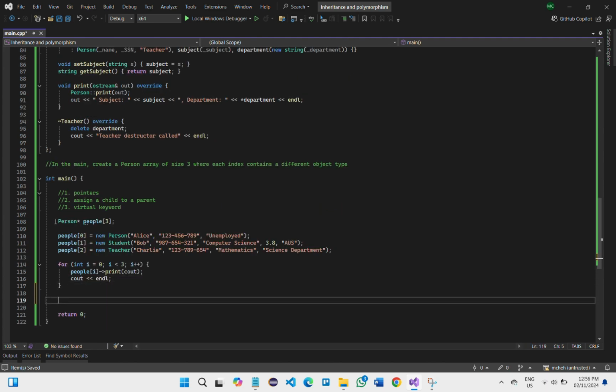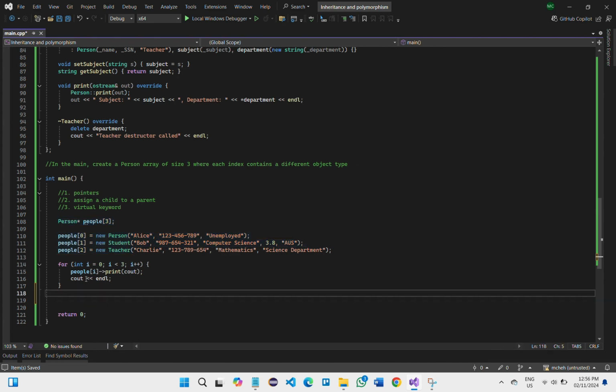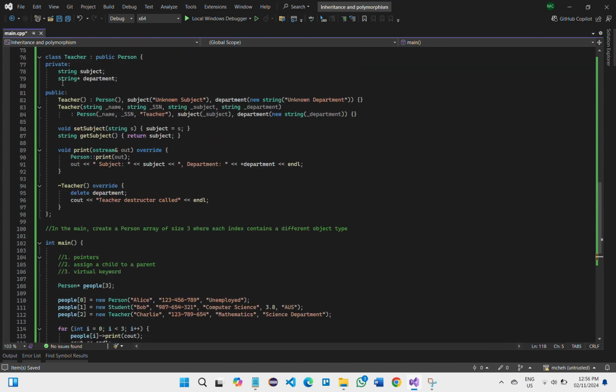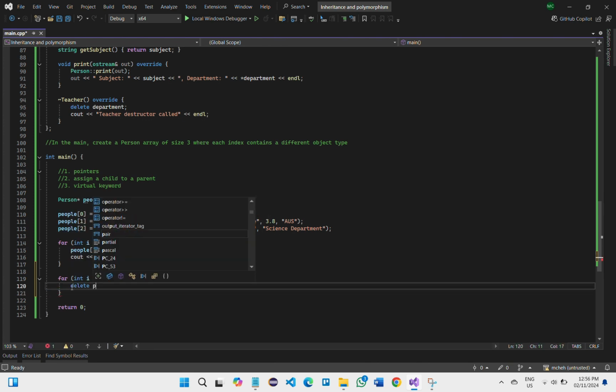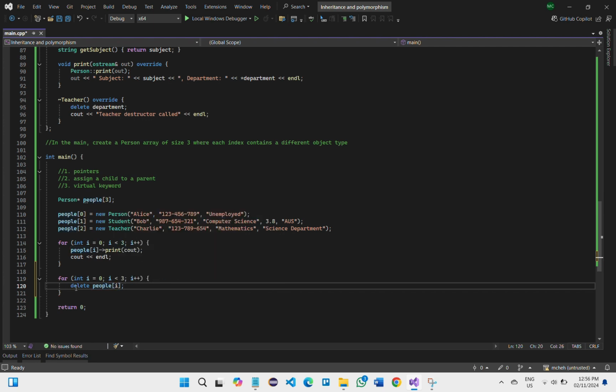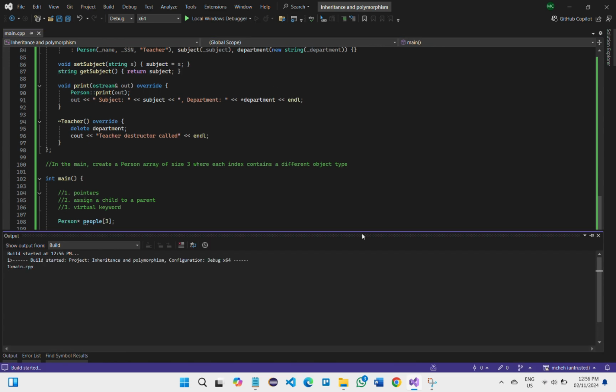And then because in the main we dynamically allocated memory, we should also delete these, so free the memory. And this is different than the memory created within the class that's freed in the destructor. So this step is a must. It will be the same for loop, but instead of printing, we will just delete people at index i. Okay, that should be it, and let's run and check.